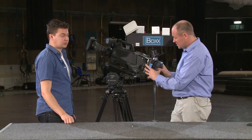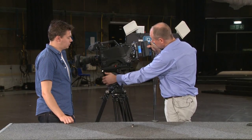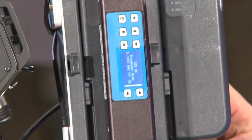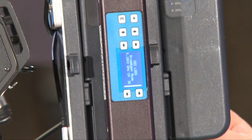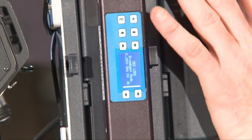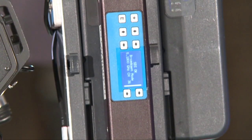So the next thing to look at is the screen here that gives us some information on exactly what's going on with the transmitter. The most useful thing to know about is if the transmitter is actually getting a signal. And you can see here we get an SDI loss if I unplug the BNC, and then as soon as it gets a signal that it's happy with, it will give you a signal saying SDI OK.